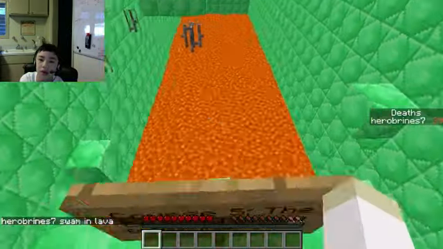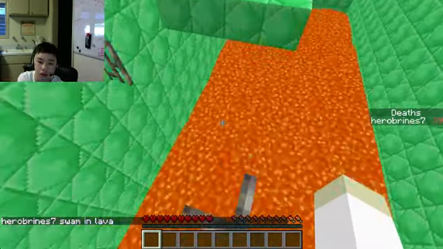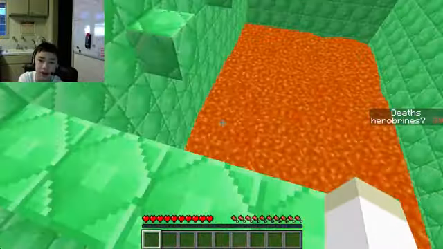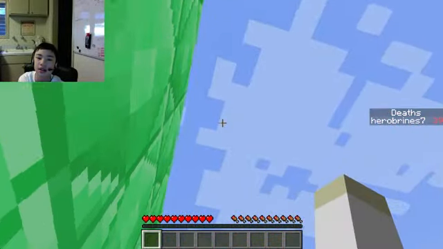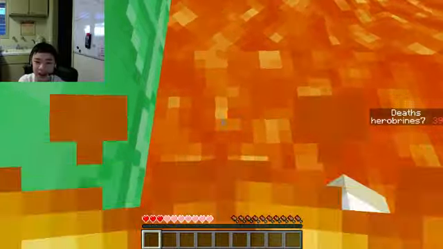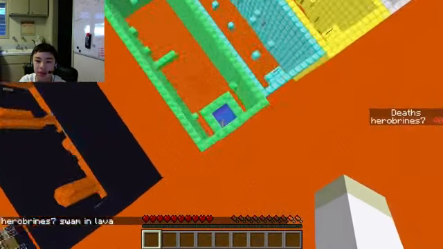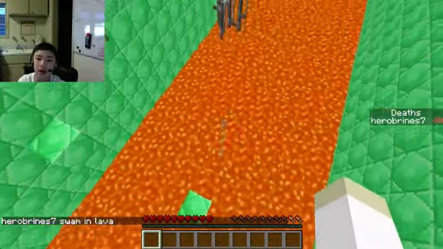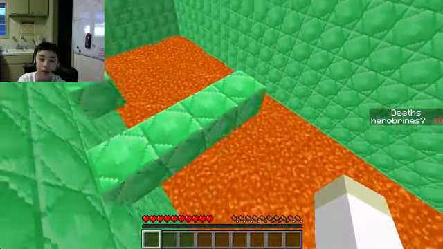Okay. Drop down. Oh, that was close. Sneak over here. Okay, now this is kind of hard. You need to jump at the least expected time. Since I already had 27 deaths already, I am at. How many deaths am I at? I'm at 13 deaths.